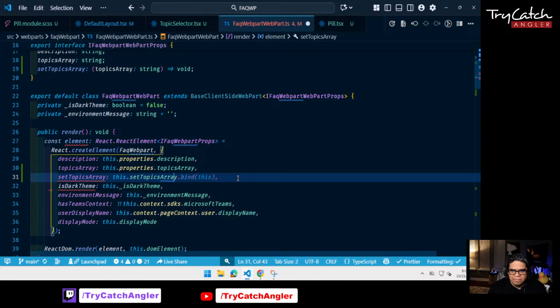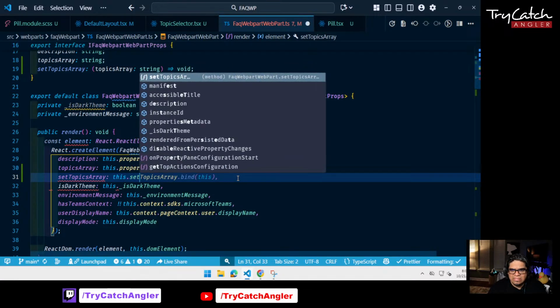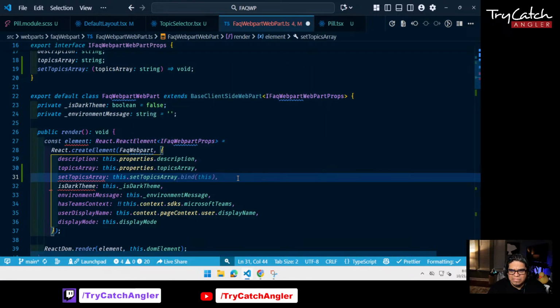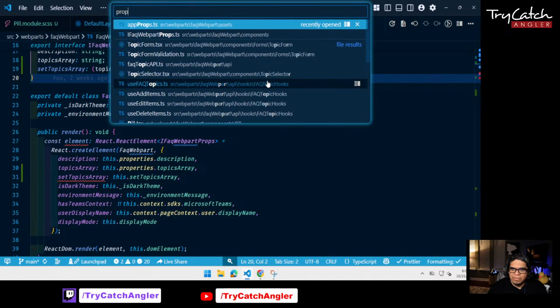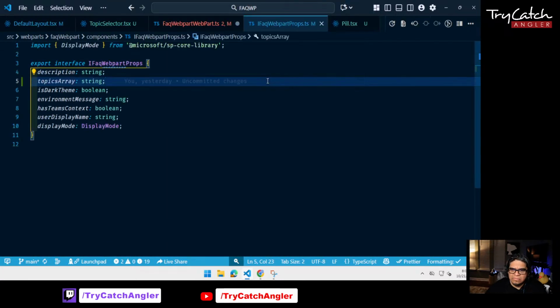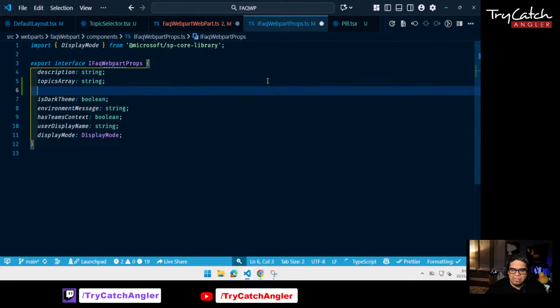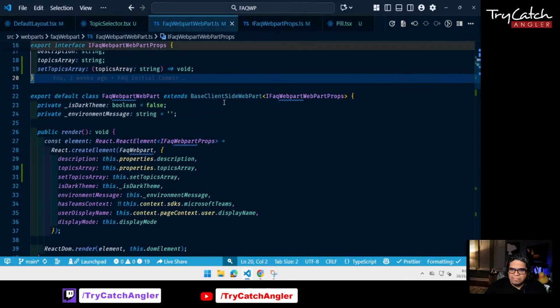GitHub Copilot. So this setTopicsArray is going to be this.setTopicsArray, and it's going to give us an error because we need to also add this to our properties. So if we go to props, here we go. So inside here we need to add it as well.